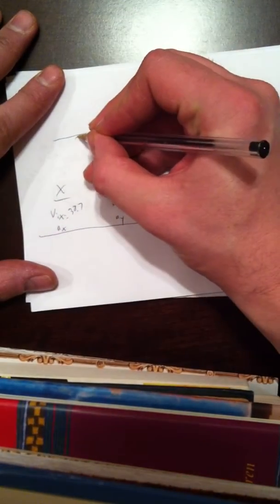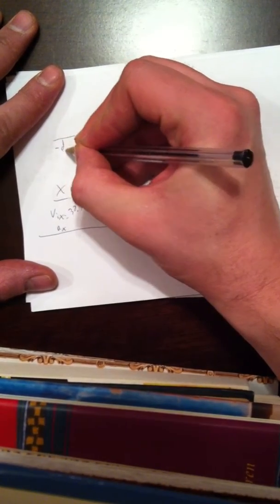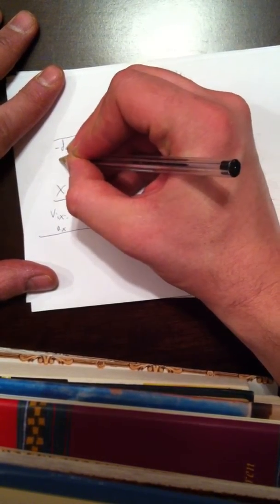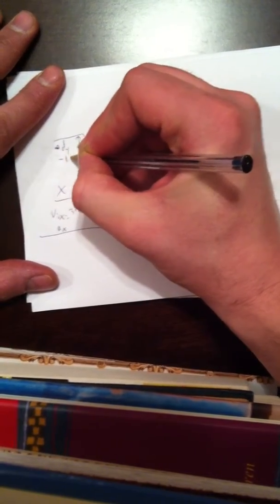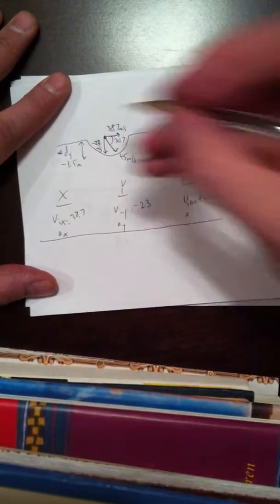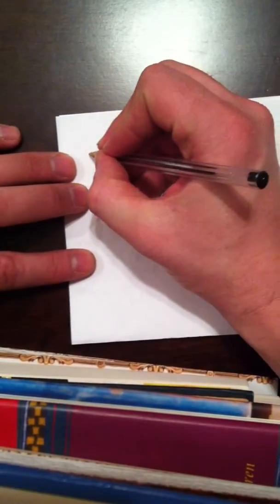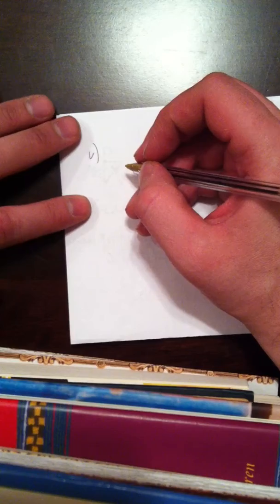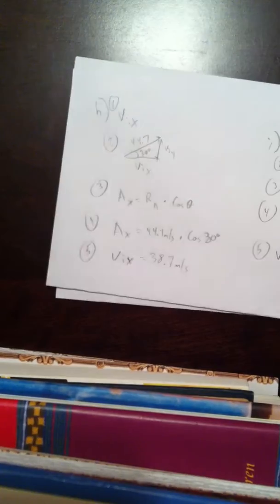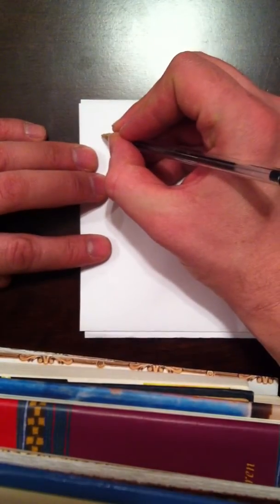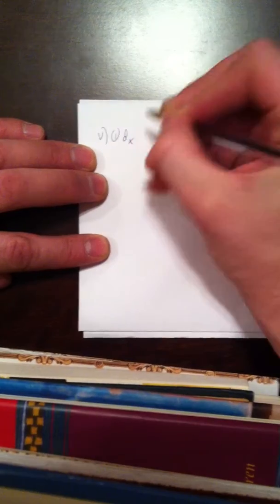We also know that the vertical distance this way, the dy, is equal to negative 1.5 meters. Okay, so let's do the first question, V. Now for V, it says calculate the horizontal displacement at the crater. So, just let me use a different sheet here. So to solve for V, we're going to be solving for dx.